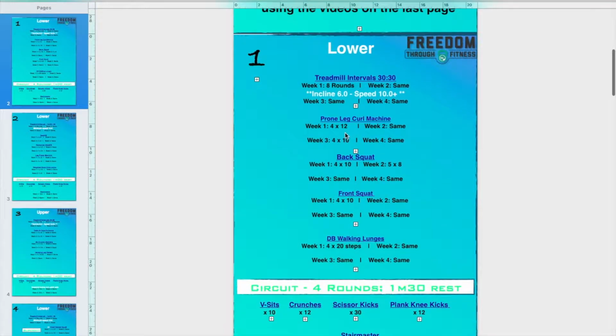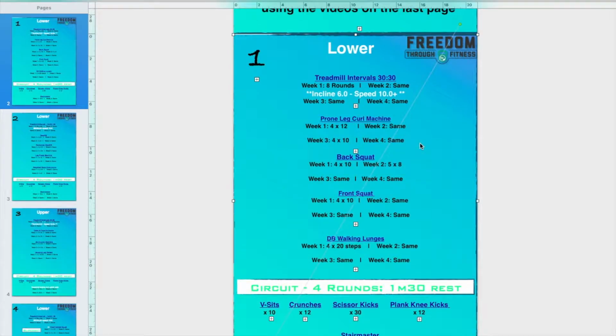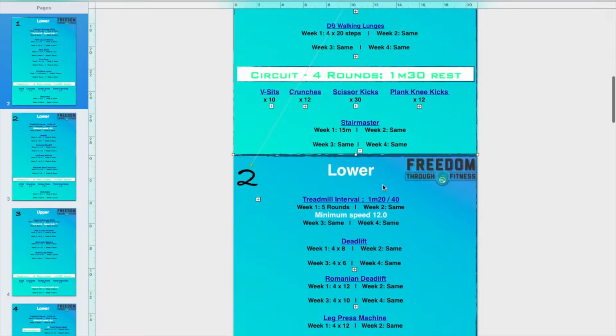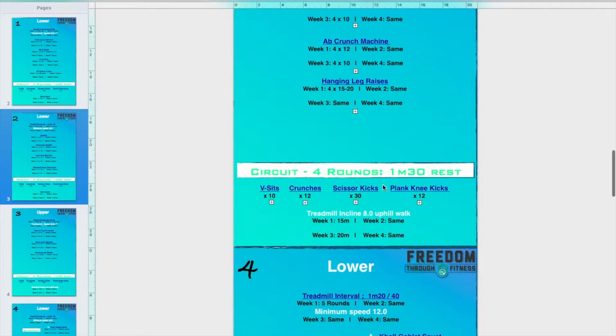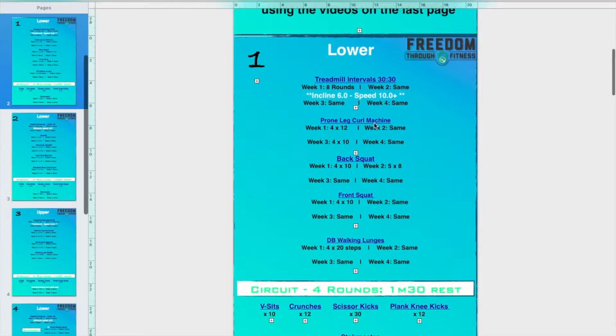So what I'd recommend is you open this plan up on your laptop, and if it's blue, you can literally just click go to page and it will send you to YouTube, and it will have a clear video tutorial of how to do the exact exercise correctly. If it's in white, you may find some exercises, for example this exercise, where there won't be a video tutorial. So if you're completely unsure, I'd recommend asking one of the fitness instructors at your gym, or just pop me an email and I'll make sure I send over a training video tutorial for that exercise.